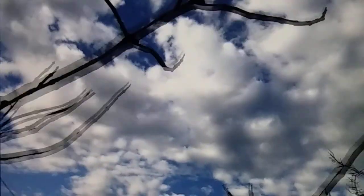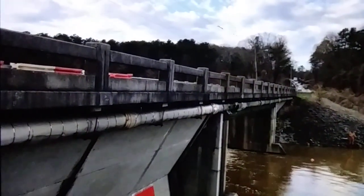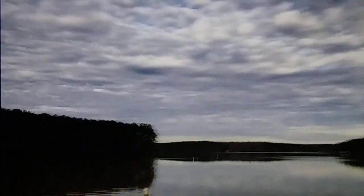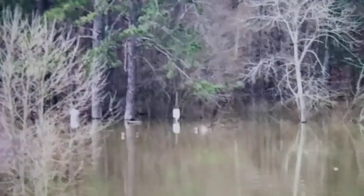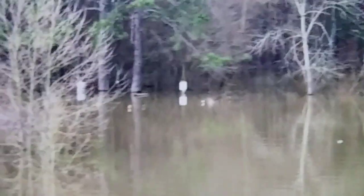We're coming up on the Lake Acworth spillway. I kind of had the camera in the air. There it is right there. You can see the water kind of coming out. That's a real steep hill, and it's got a lot of what they call riprap rock on it, and you have to really watch what you're doing when you're walking. That's why I had the camera kind of aimed off, because I was having to watch what I was doing. Right there where that white sign is, you normally park.